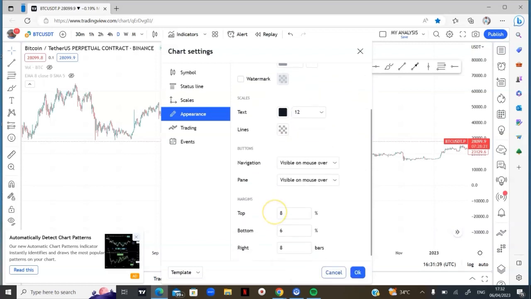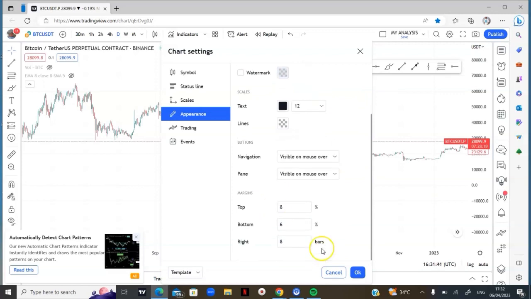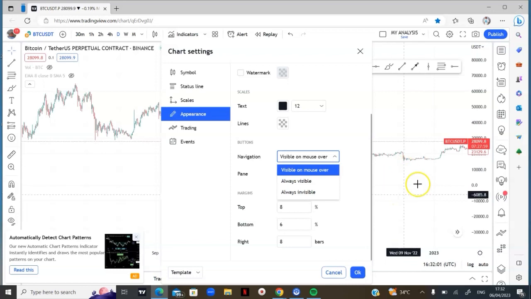So the buttons you use, the navigation button, do you want them visible on mouse over? Do you want the button to be visible on the mouse, or always visible, or always invisible? So if you want to navigate your chart, you can just set how you want the buttons that you want to use to do stuff on your chart.